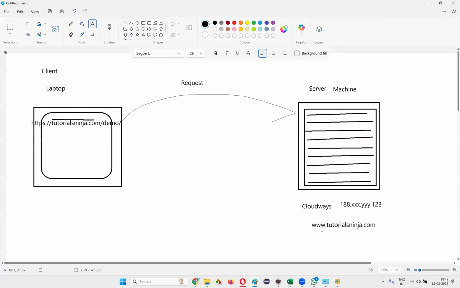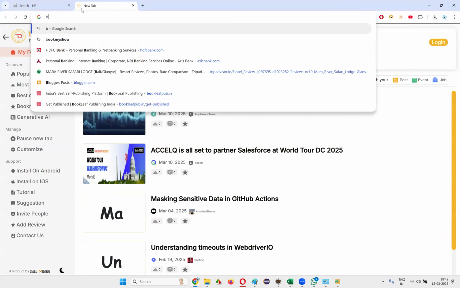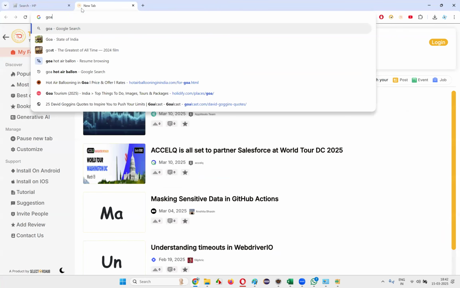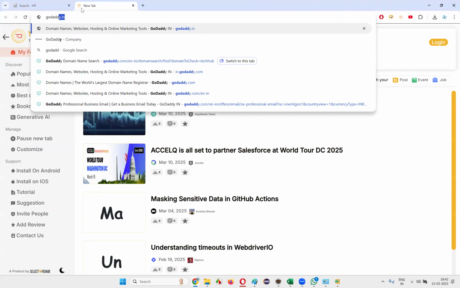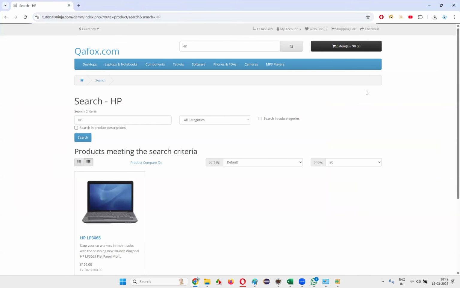Okay, the next thing that I was talking about is the domain. I purchased the domain from another website, GoDaddy only. I just went to GoDaddy and purchased the domain here. The first year there will be offers, but afterwards they will not give you offers. Every year you have to purchase. You see, the first year they will give offers like this, but next year onwards it will be like 1300, 1400 after discounts and all. Fine. After that, what is the next thing?